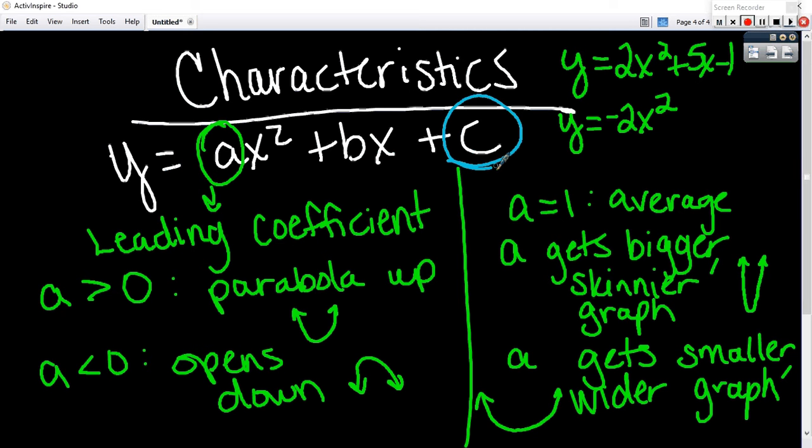Y equals mx plus b. What is the B in that equation? M is the slope. B is the y-intercept. In that equation, B is the y-intercept, and I want you to see why. If you have mx plus b, to find an intercept, you plug in 0 for the other variable. Y-intercept is where x is 0. If you plug in 0 for this x, that whole term goes away. You're just left with the b.